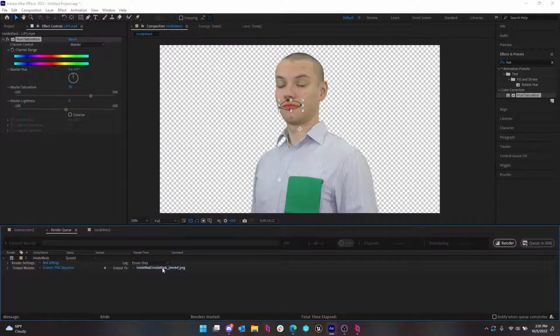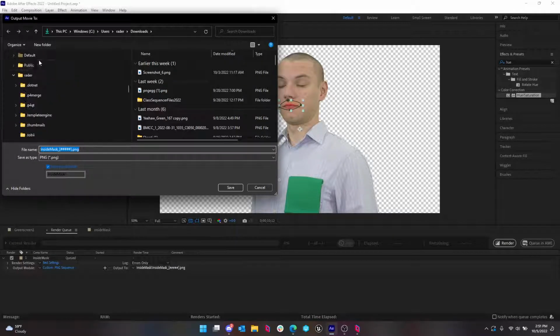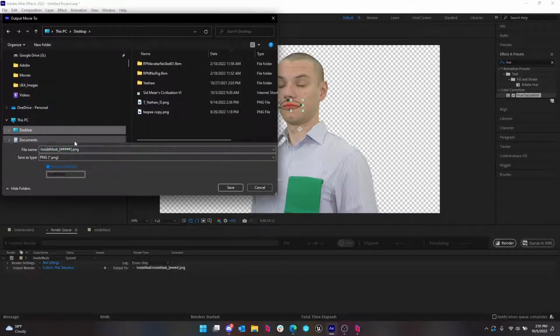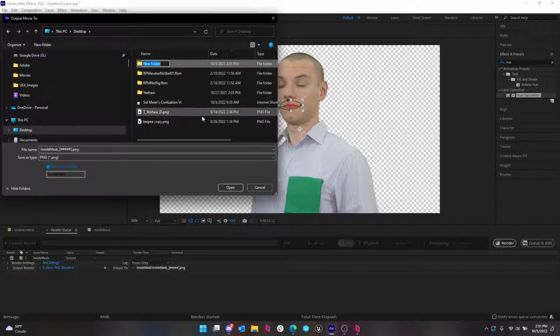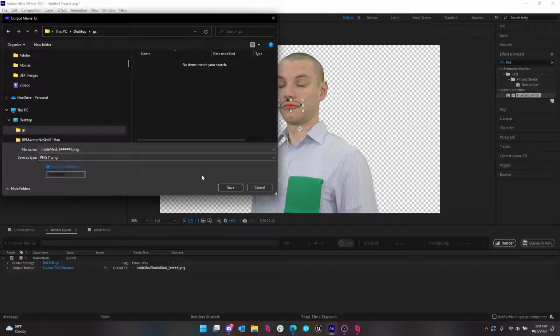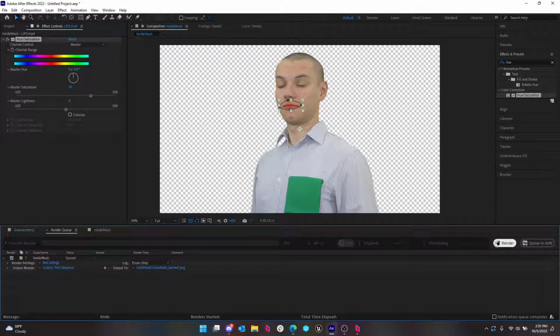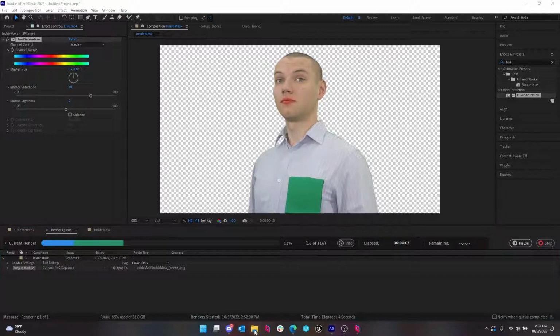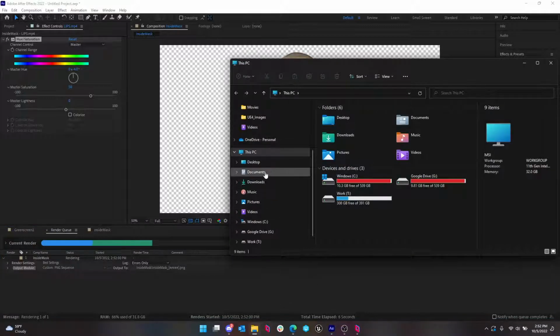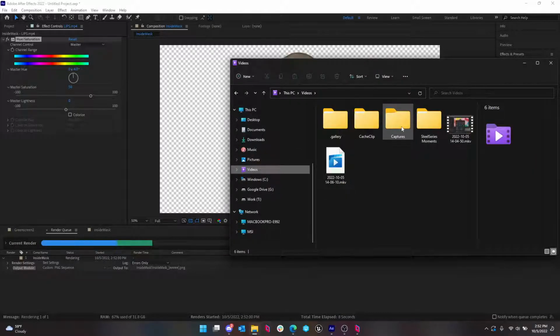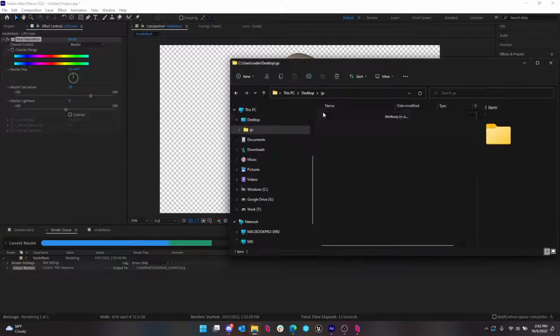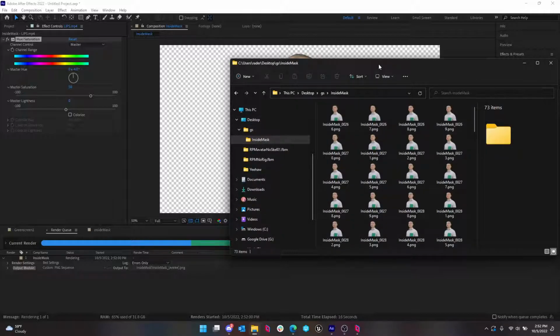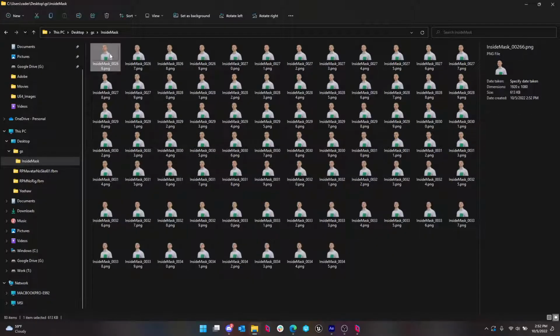Click OK. Choose where you want to save this to. Put this in a new folder. Click the render button over on the right. Here it's starting to spit out my PNGs.